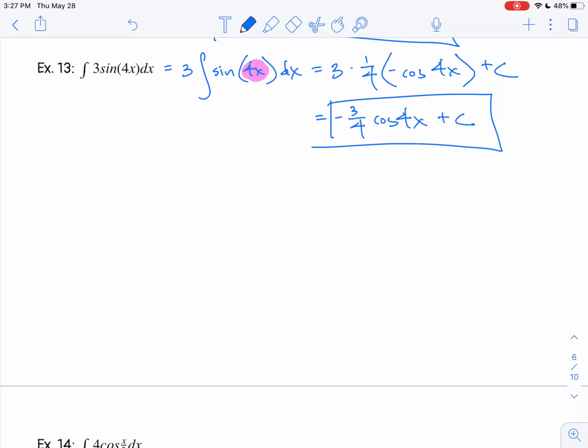All right? So again, that's the level I want us to be working at, that we can look at that, recognize it, and just divide away that coefficient right off the bat. But if we break it down a little bit, and we say u equals 4x, du equals 4 dx. Okay? This is where we might notice that I only have a dx here, so I have to divide that 4 away. And that's where that 1/4 comes from. Okay? So this 1/4 is this 1/4. And that's going to be something that, again, we want to be able to do in our heads.